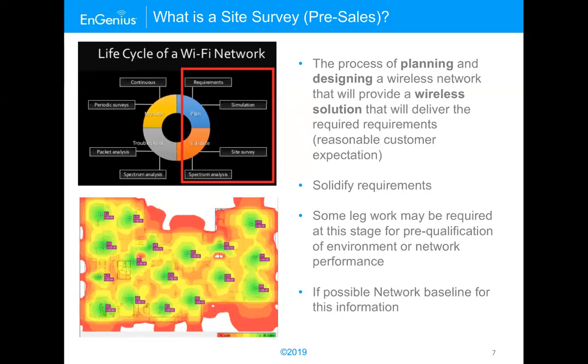Obviously, the life of a Wi-Fi network is not to scale because the planning should take a majority of the portion of it. So, for example, if I had 30 days to plan, design, deploy, optimize a wireless network, I would be spending 21 of those days in the planning stage. Now, in the planning stage, we're not just going to be thinking about how things are going to be done. We're actually going to be doing things to make sure that most of our time will be spent when we actually deploy, as opposed to in the troubleshooting stage for optimization.